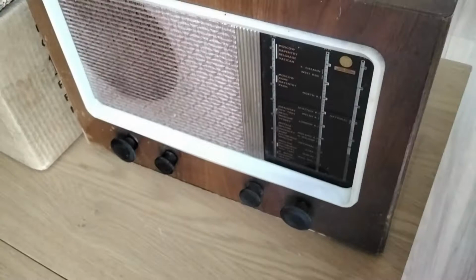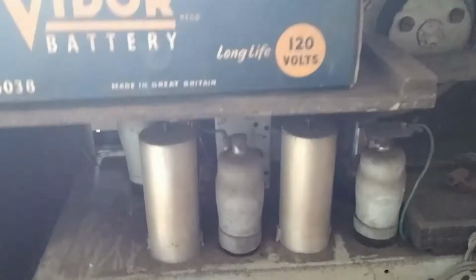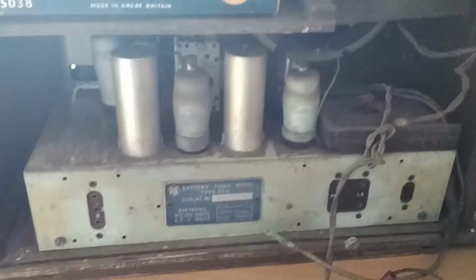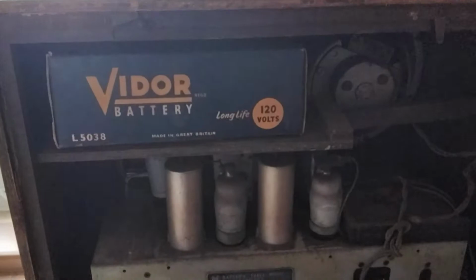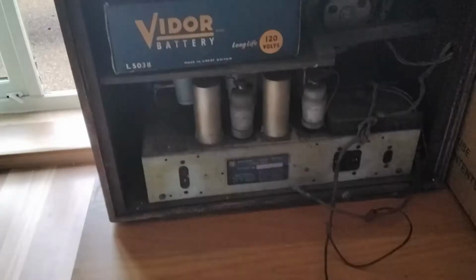Right, here we have an old Pye radio that I purchased off eBay for £15. The plan is to take all the inners out. Maybe not all, maybe leave the bottom bit in. Turn it into a Bluetooth speaker. We'll see how I get on.